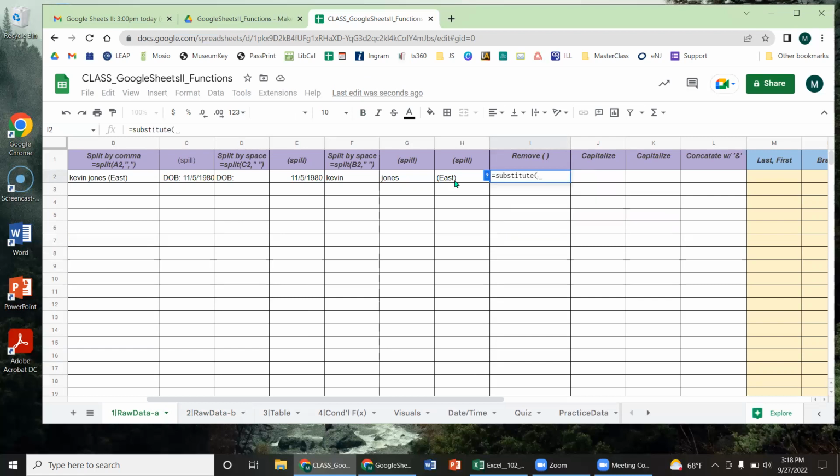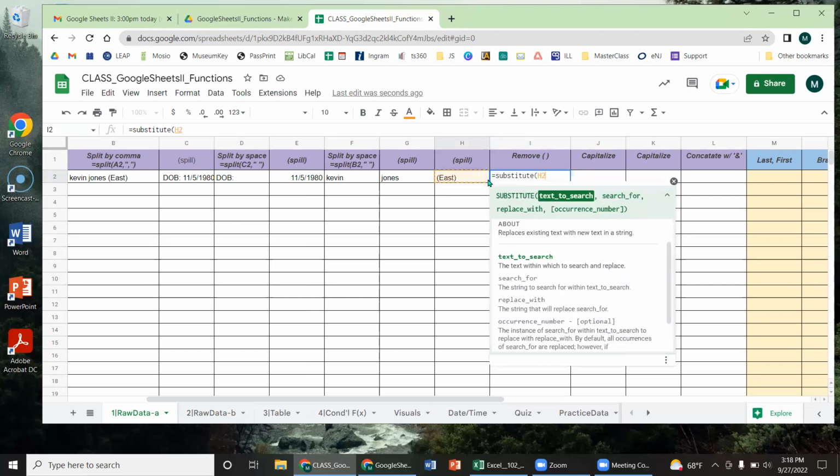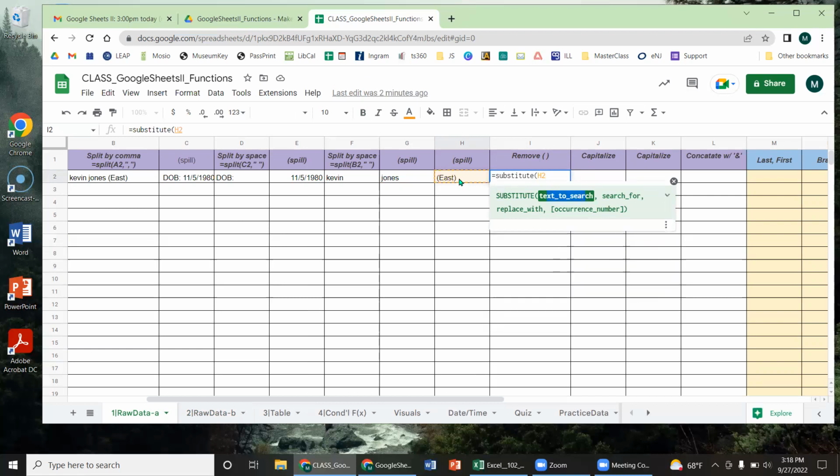And how I'm going to use this is, let me pop this open. I'm going to take the text that we want to look in, which is parentheses, East, parentheses. And then what we want to do is find what we want to find, and then what we want to replace it with. So to begin, we want to find that open parentheses.